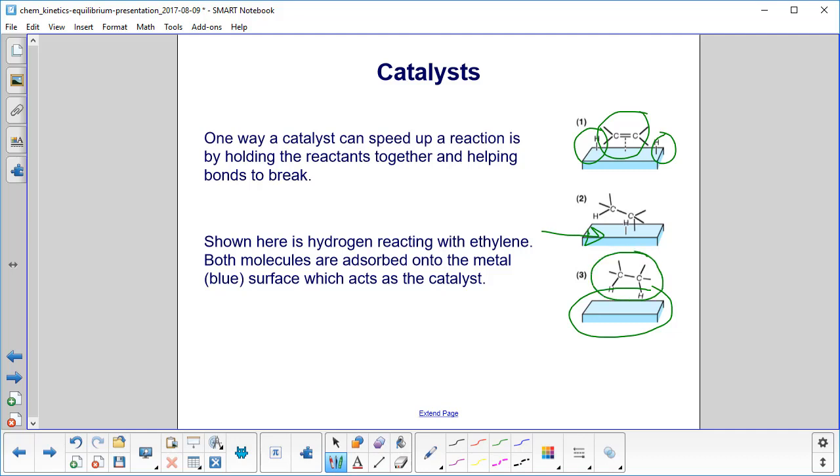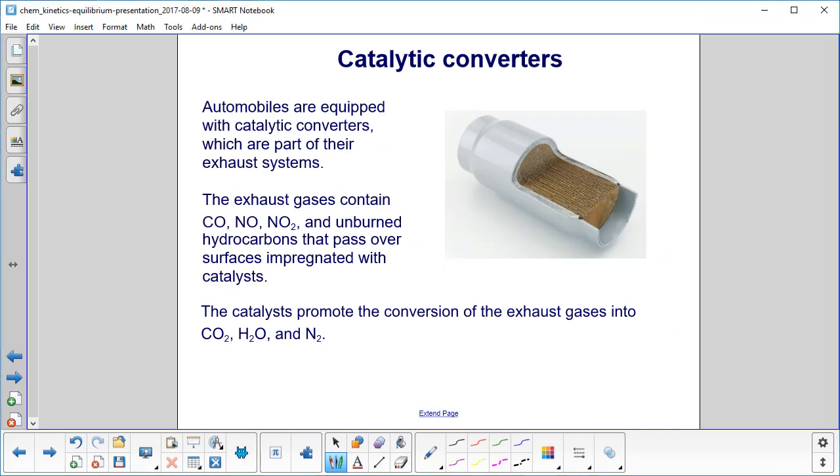and do their thing. Here's a situation you'll experience every day, whether you're a passenger in a car or driving: a thing called catalytic converters. They're in the exhaust system of your automobile. And all new automobiles, and frankly for the last couple of decades, are equipped with this. They're part of the exhaust systems. They're expensive, but they provide tremendous value to the environment.